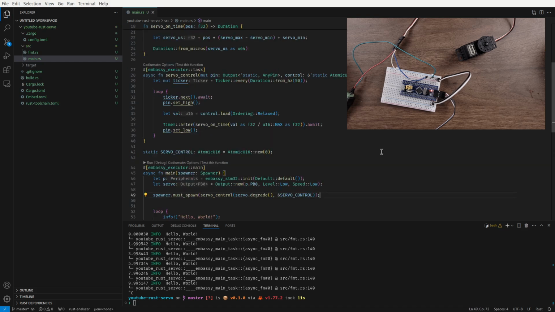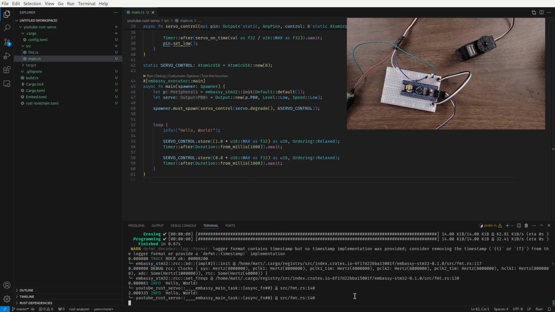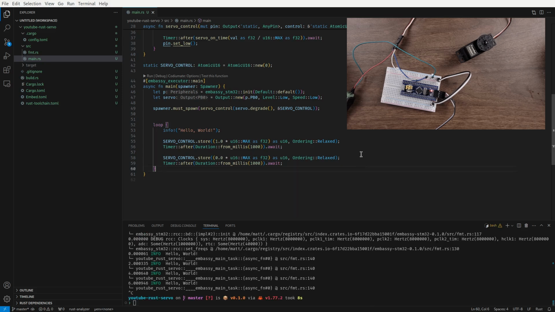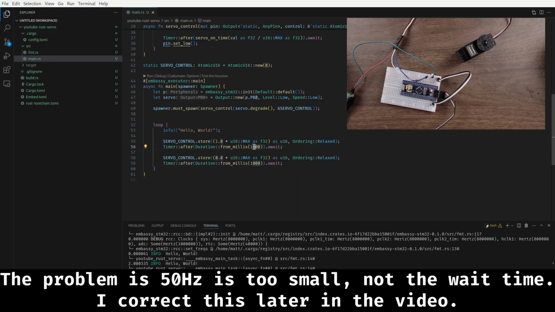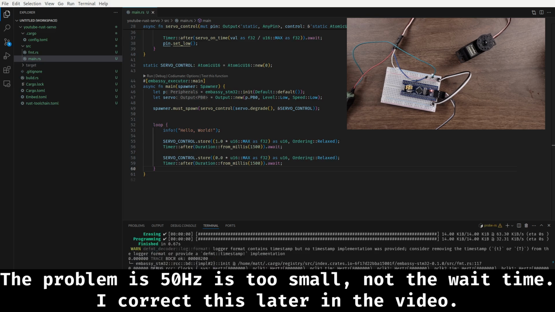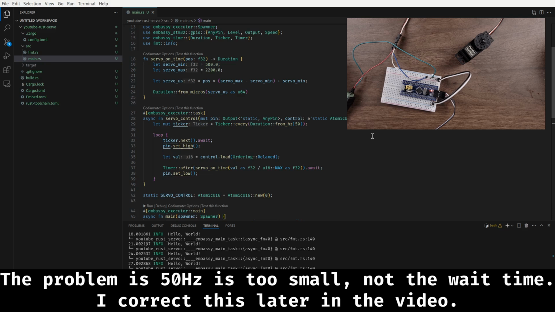Now what have we gained here? We've moved the servo control 50 Hertz loop to an external task. So that now our main loop can be free to do whatever it wants to, only sending servo control commands every so often. Let's see if this runs. Let's give that a little bit longer since the servo doesn't seem to be able to settle in the right position yet. Well, obviously the servo is not behaving as expected here.